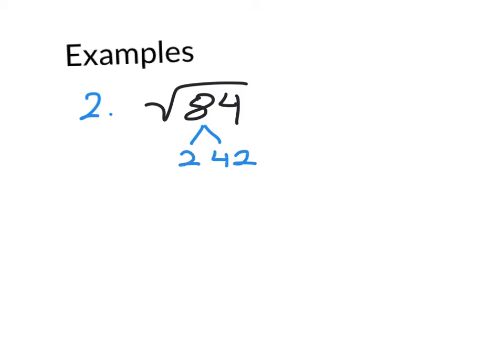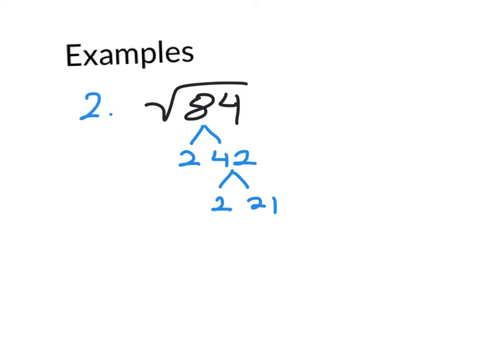Now let's do another one, okay? We'll call this example 2, although I did the first one like 3 times, okay? I don't know, let's say the square root of 84, okay? All right, so this is an even number. So I'm going to start by factoring it with my 2. So 2 times 42, okay? And then I'm going to do 2 times 21.